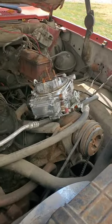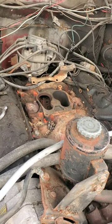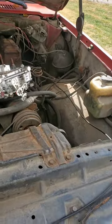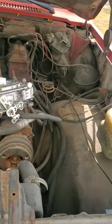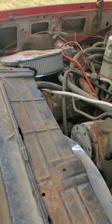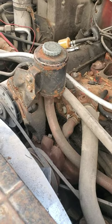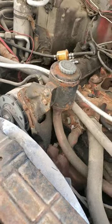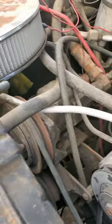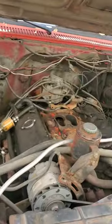They tried putting this carburetor on that intake and couldn't figure out why it wouldn't run — well, if you know, you know. It's a 454 truck, which I didn't know until I went to pick it up, so bonus for me. Weird thing is it's an automatic — weird for me at least, I'm used to all sticks. We also have a hydraulic pump and hydraulic lines in here, and the wiring and everything looks a bit crazy.